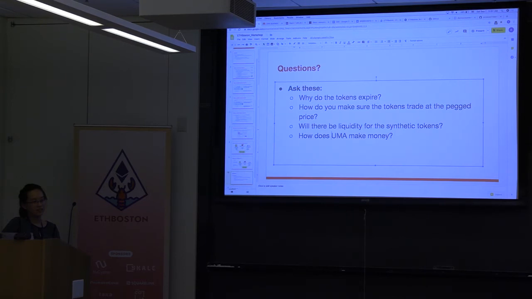So the price of the synthetic token could trade at a massive premium relative to the actual underlier. And if there's no mechanism to bring it back, it could just stay there. Expiry provides a mechanism to bring it back because then arbitrageurs know that at some point in the future, these two things will converge and they will redeem for each other.